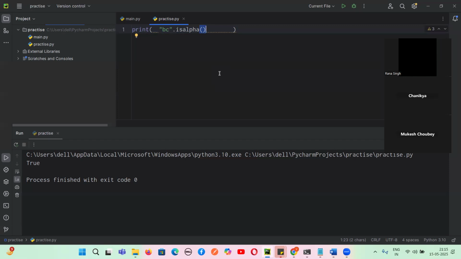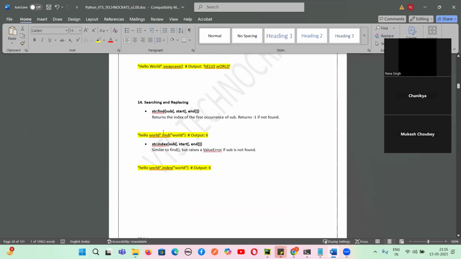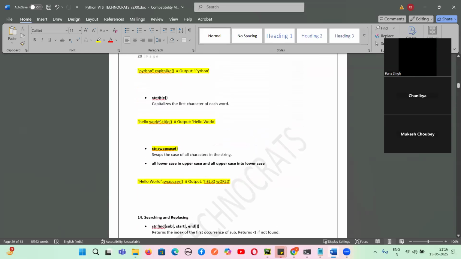We have to give the string first, dot, then the method. Every string method from the beginning we have been seeing: we took string dot find, string dot swapcase, string dot title, string dot capitalize.